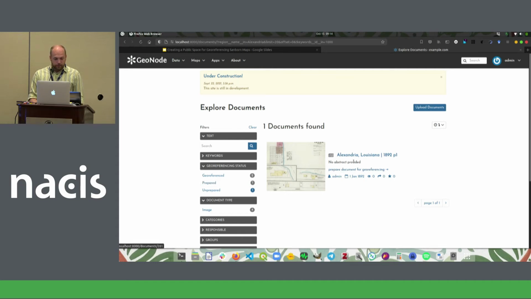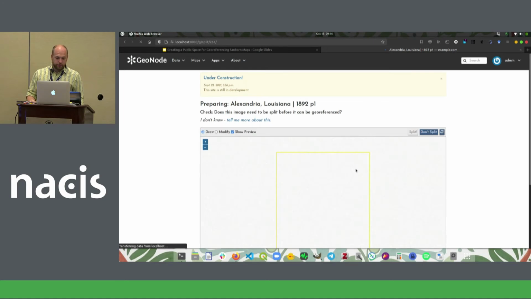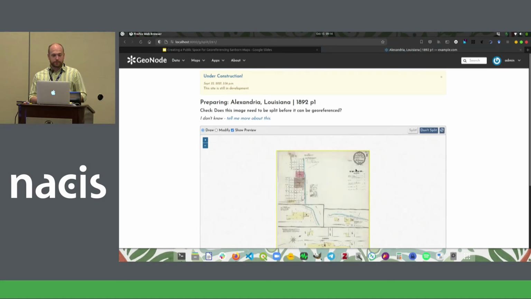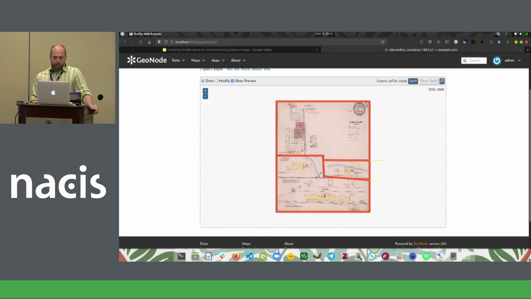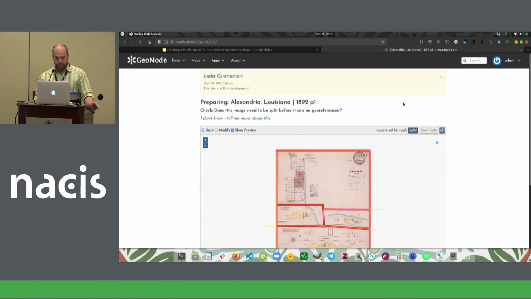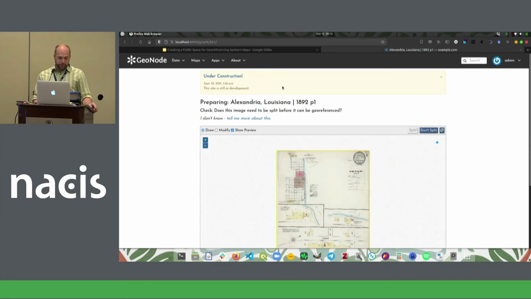If I have this one here, let's prepare document. Essentially, this is splitting the document into separate pieces because the georeferencing process really needs an individual file or an individual extent to map the coordinates against. So within here, you can click through and cut this as many times as you need to make individual pieces. I won't run this process, but that would run in the background and create 4 new documents. And then you would be able to georeference. If it's a single sheet, then you could just mark it. So that's a pretty important step that hopefully people won't get wrong. We'll figure that one out later.